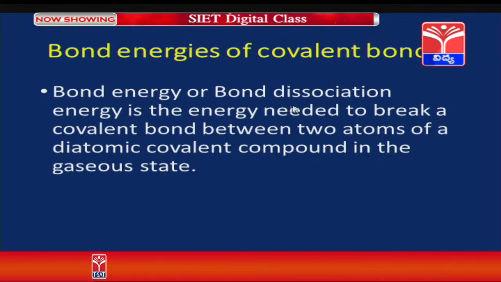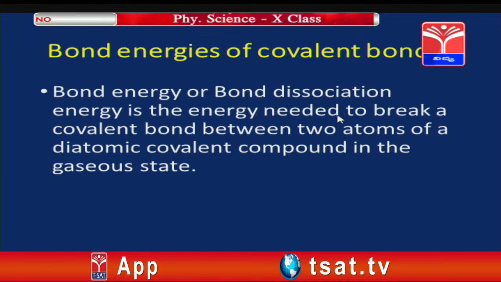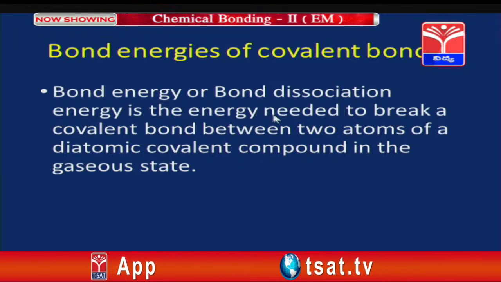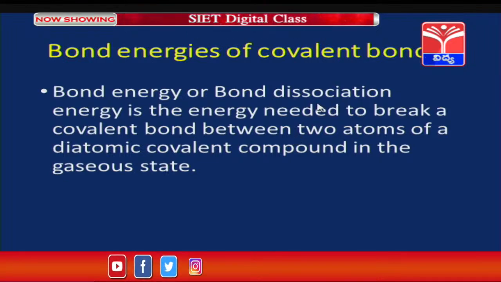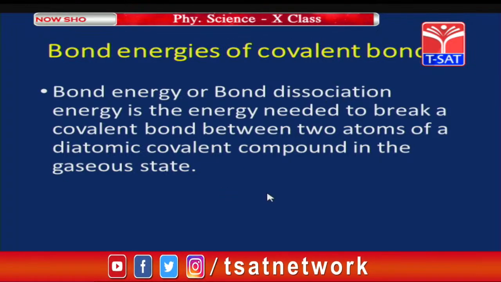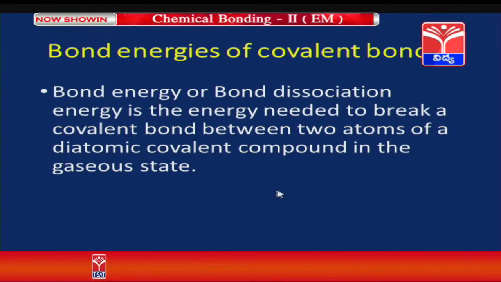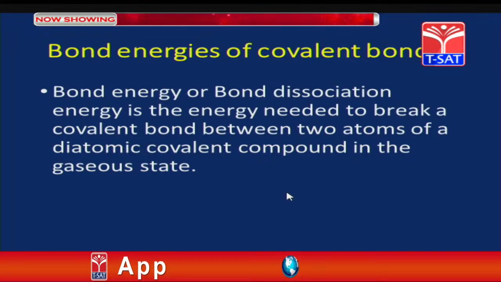Now, coming to the next topic, children, bond energy can also be called bond dissociation energy. The word itself is telling that it is the energy required to break a covalent bond. It is a strong bond which is formed due to the sharing of electrons. So, to break the bond we require some energy, mainly when the two atoms which are present in a molecule are present in the gaseous state.